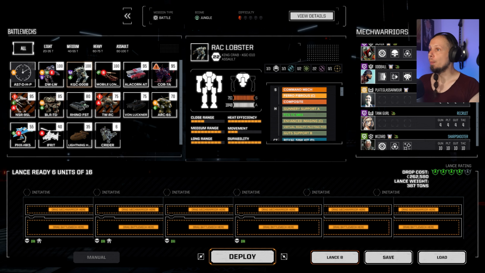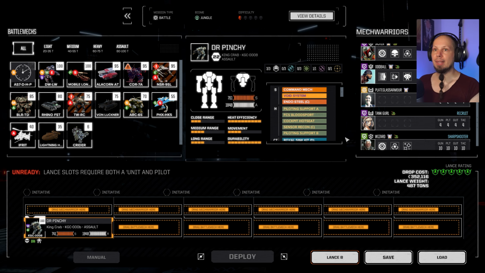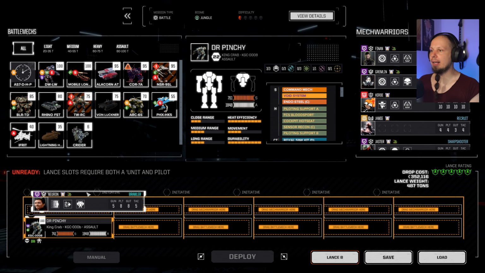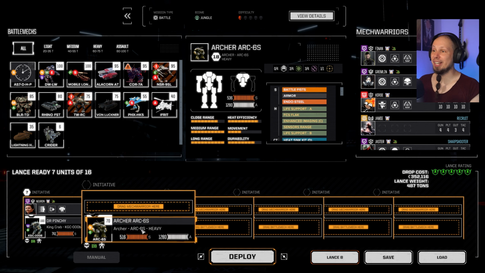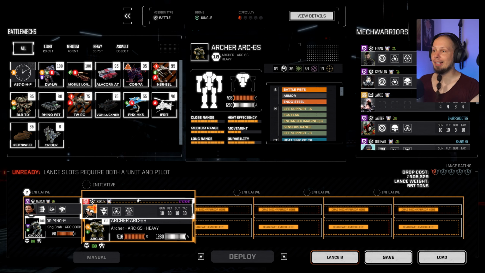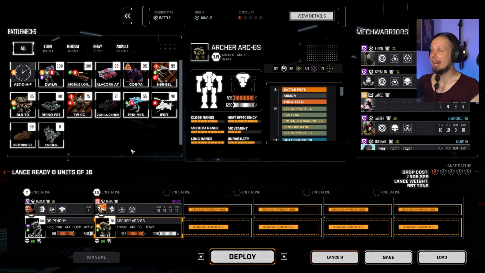Okay, cool. So, Pinchy, here we go. Get our dedicated melee guy in here. And we have some open slots. I am going to take my archer, actually. Get hero in here again, finally. Then we still have tonnage, and I will totally use every single thing of it.